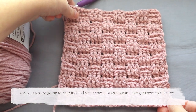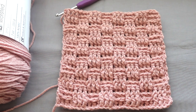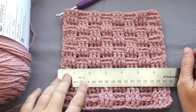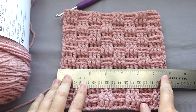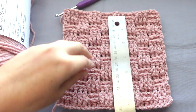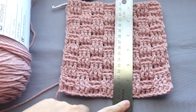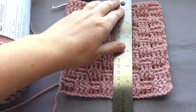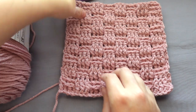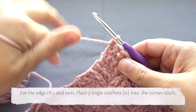When my square reaches 7 inches by 7 inches, or as close as I can get that, do not fasten off your yarn. We need to create our first border before we can fasten off the yarn. To do this, we will pick up our work, chain 1, and turn.